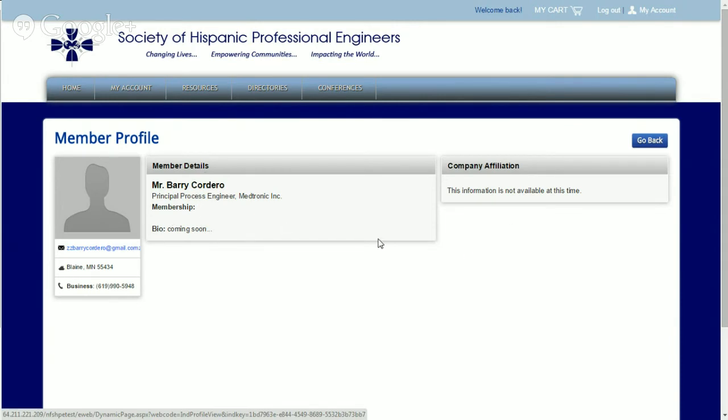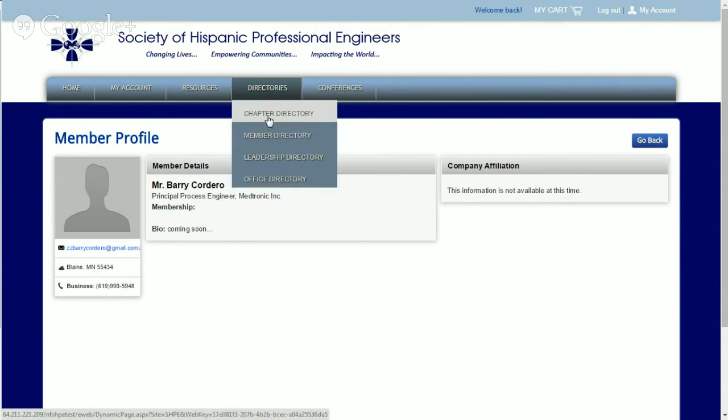That's all you can see of each member's profile. But this allows for better networking and allows for people to be able to communicate all across regions. We want to be able to open that up, be able to have communications open, lines opened up. We can go back to the chapter directory. This is actually a very nice layout, the way we chose to do this. Give it a second to load.